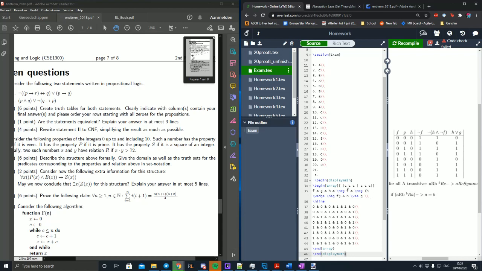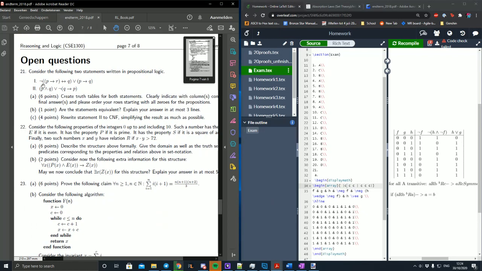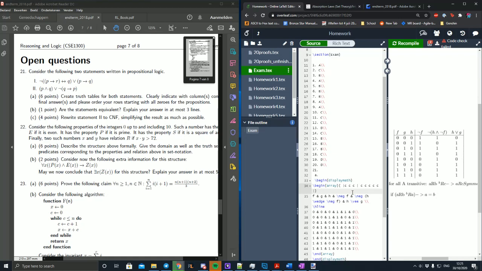Okay, so we have... oh god, oh that's not fun. So we need a statement for P goes to R. We need a statement for not P goes to R XOR Q. We need a statement for P implies Q. And we need a statement for the whole thing. Then we need a statement for P and Q. And then we need a statement for not P implies Q implies P. And we need a statement for the whole thing.